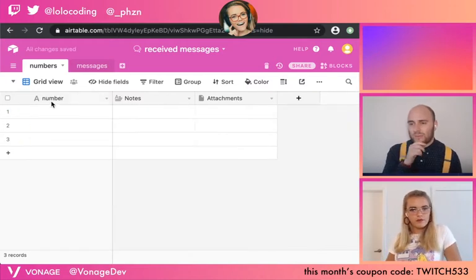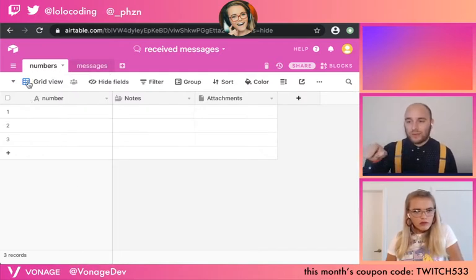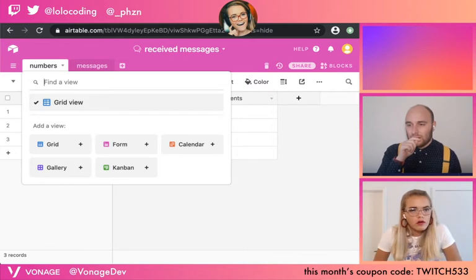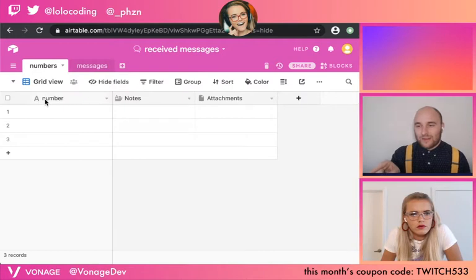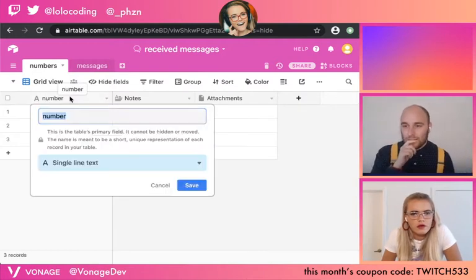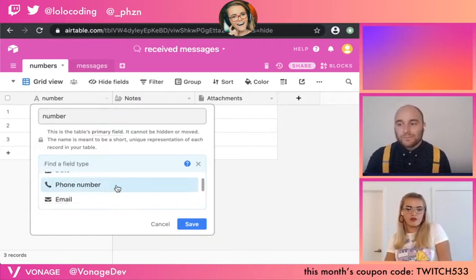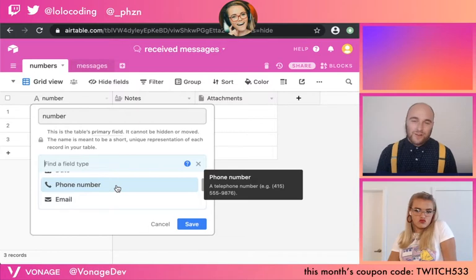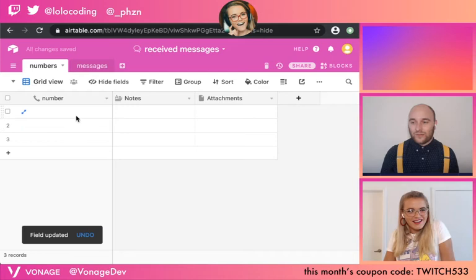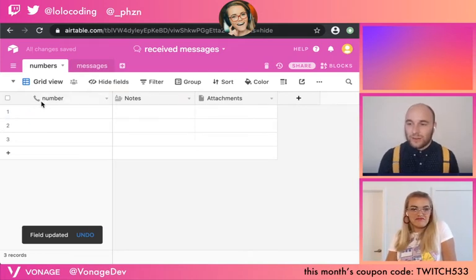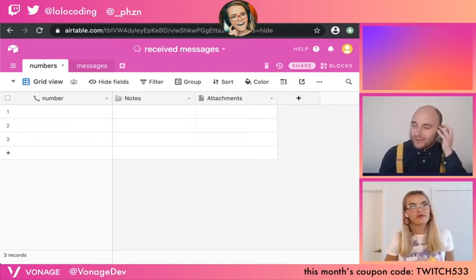And let's take a look at the types as well in there. Sorry, that was the blue drop down, the one underneath the name. So if you double click that again. Back into the column where you renamed it. Oh, the single line. So you can say what it's going to be. And should we select phone number? I think phone number, yeah. It does some validation and some nice display stuff for you. Because it handles validation, it should reject if it's not a valid phone number. So we have a number now. And we don't have to care about that. It already formats that nicely for us.